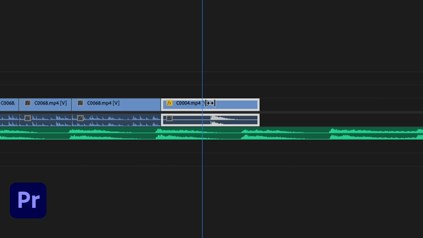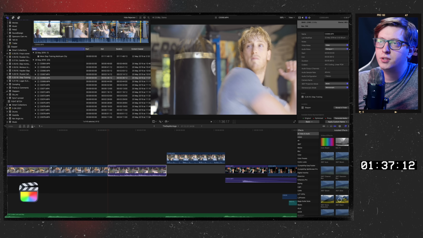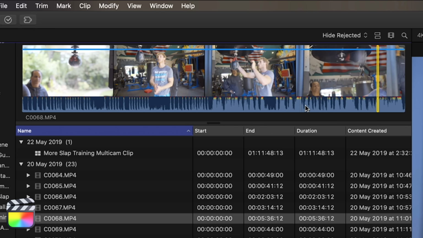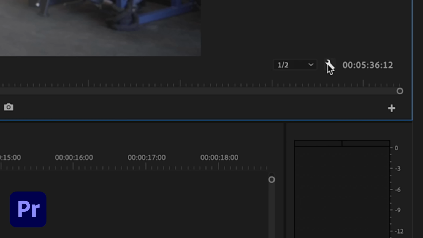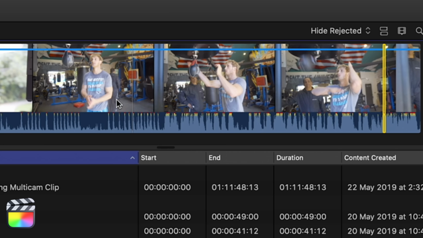In Premiere here, I tried to do that same tool and it goes blank. I'm gonna have to do it frame by frame. That just didn't feel as efficient to me. Oh, that's not good. I'm able to navigate better with the clip because I have the sound envelopes here. Can I change how this looks? Oh, come on. But I want to see the audio like this.